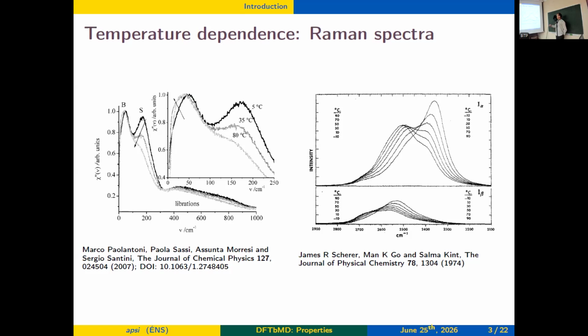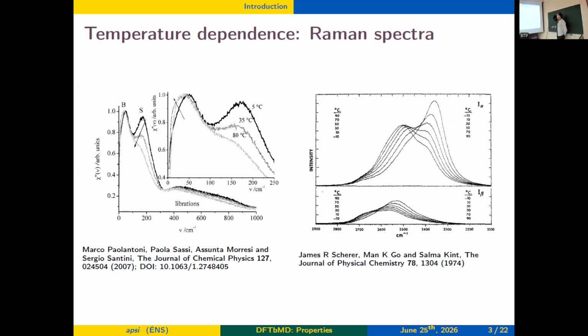So at low frequencies, there are two very characteristic peaks in the Raman spectrum. They have been discussed and explained recently, how they are related to the motion of water molecules in the liquid water. And then what has been studied is the temperature dependence of the density of those peaks. There's some shift also in the frequency, but it's more about the density of the second peak.